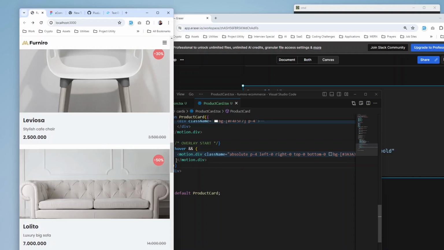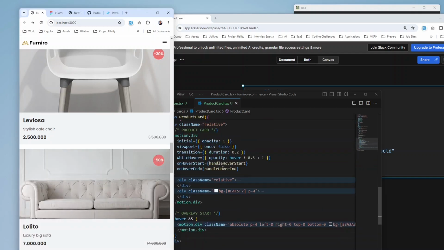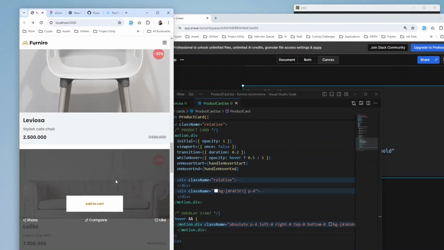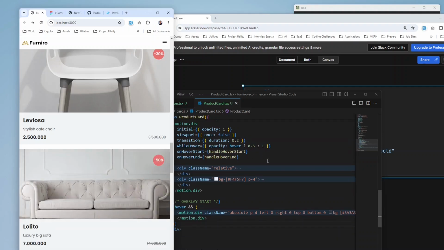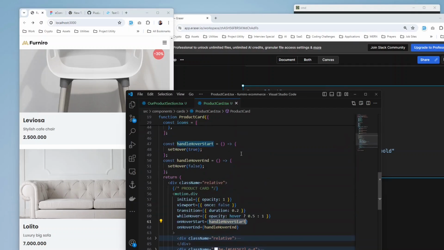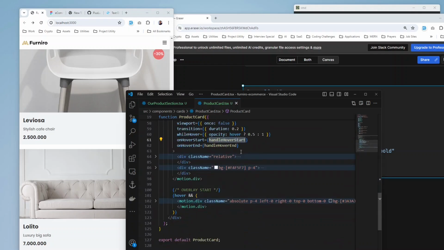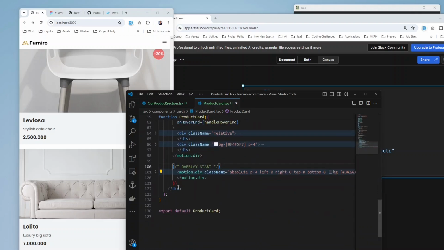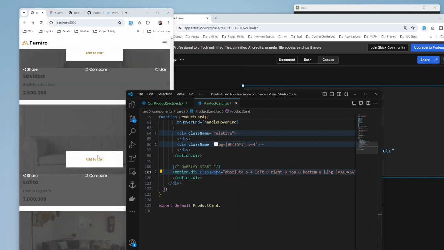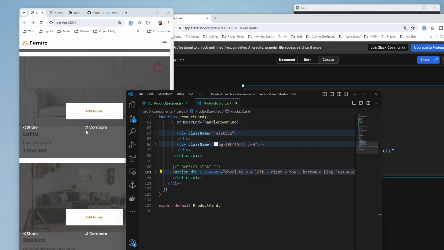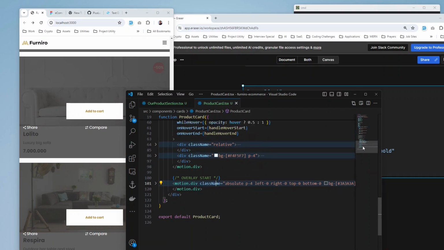So maybe we'll use a different state to, y over shouldn't change the opacity much. This is what we are getting. So while you're overing, the opacity is actually just changing, right? And yeah, it's not supposed to be an issue, right? So when you over start, we want to set a different state. Let's do this without this one. Yeah, let's try this out. Okay, very good. This works, right?